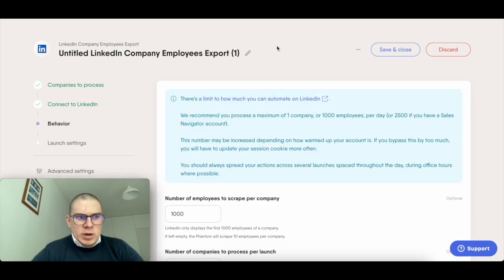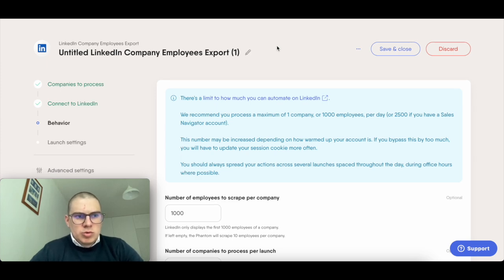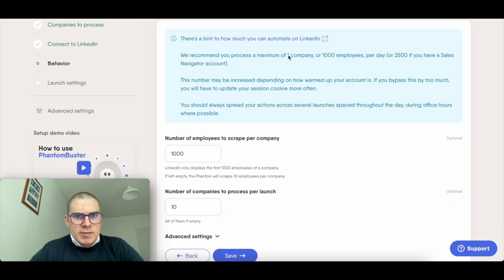In this step we are identifying how many companies and employees we'd like to scrape. Phantombuster recommends processing a maximum of one company or 1,000 employees, but as we'll use filtering by positions, we won't scrape more than approximately 20 employees per company.